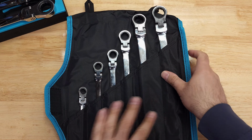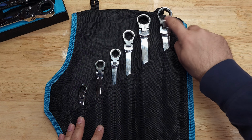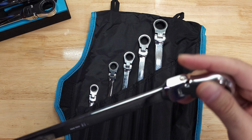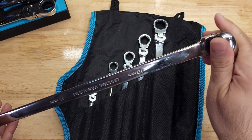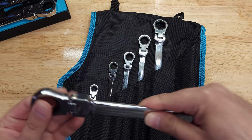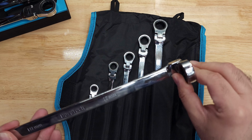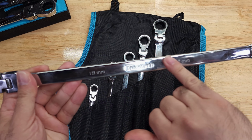I also see already the hand dirty oils on it. See, it's already dirty. So somebody didn't really pay attention at the factory or the packaging facility. It's fine. I can wipe them clean. It's just annoying. All right, so this is the 19 millimeter on this end, and this is the 17 millimeter on this other end. They're both the same. Look how dirty that thing is, man.